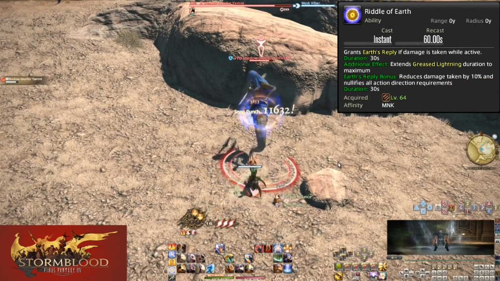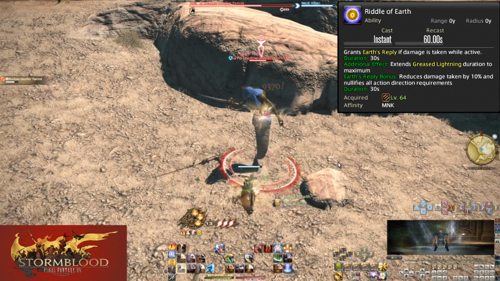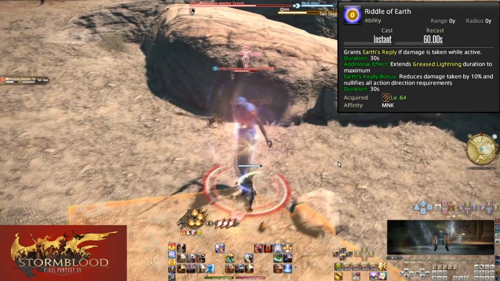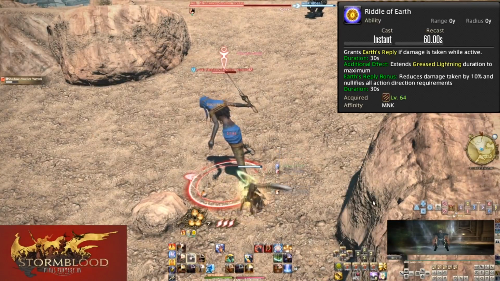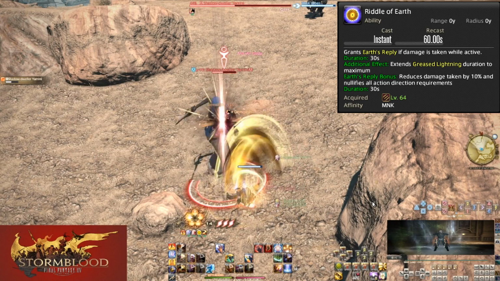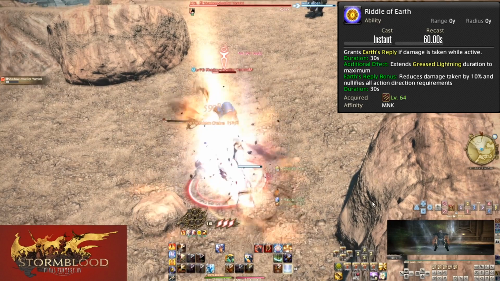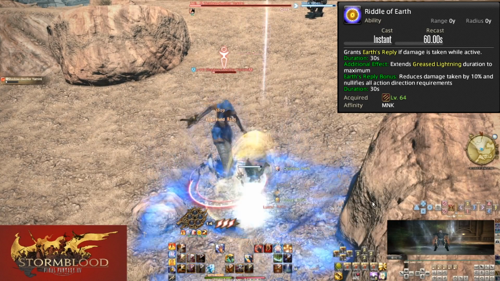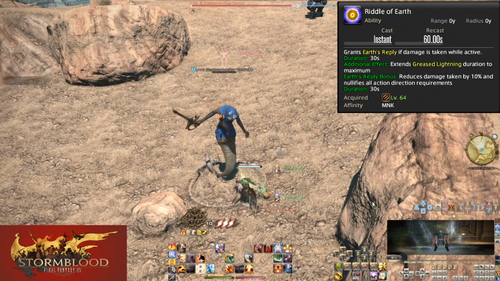Level 64, Riddle of Earth. This is a weird one. On a 60-second recast, it lasts for 30 seconds, which means you have this buff active extremely often. The effects of it are only applied if you take damage, and the effects are a mixed bag. The first is increasing the duration of Grease Lightning to max. You're probably already doing that with Form Shift, or attacking the enemy.